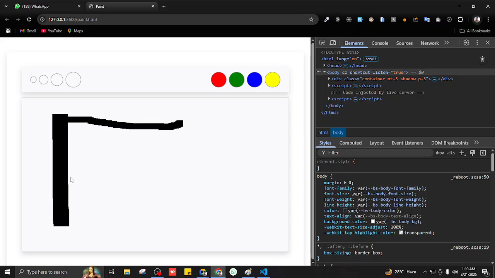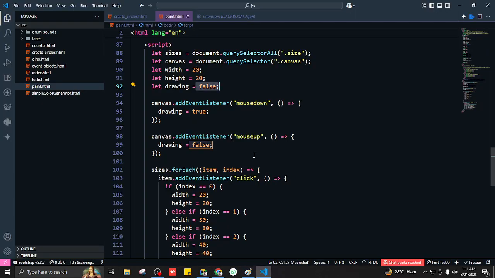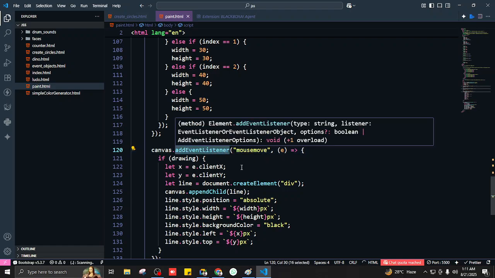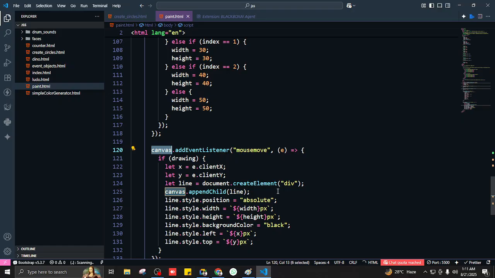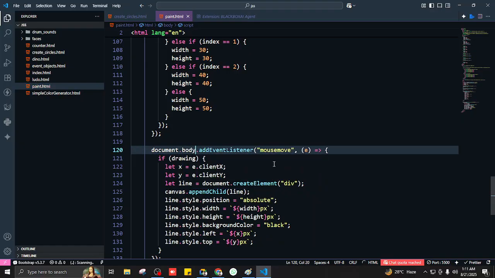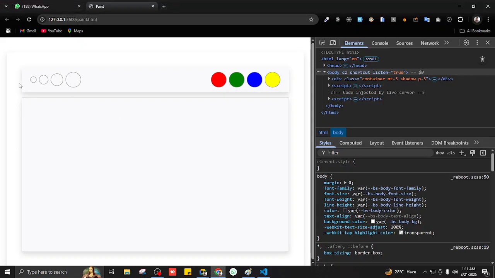You know how we're drawing within the canvas, but when we go outside of paint, it stops drawing. Is that a different function we need to add ourselves, or is it by default? Basically, on which element are we using the mouse move event? We added this on the canvas, it's only on the canvas. But if you want to draw on all of the body, you can just do document dot body dot add event listener. Now the event listener is being used on the entire body.